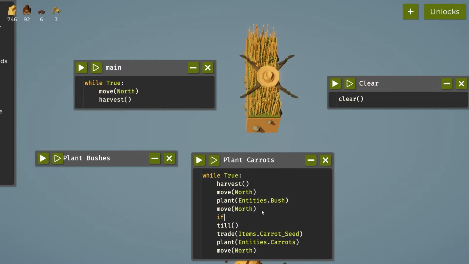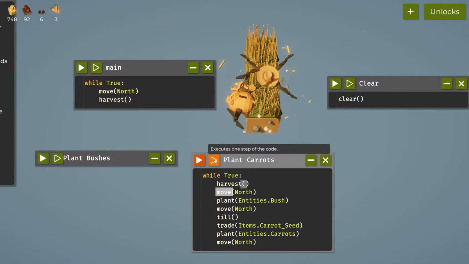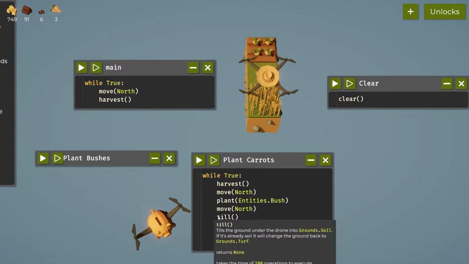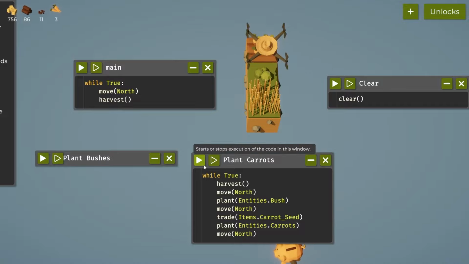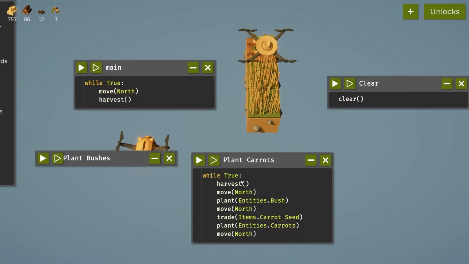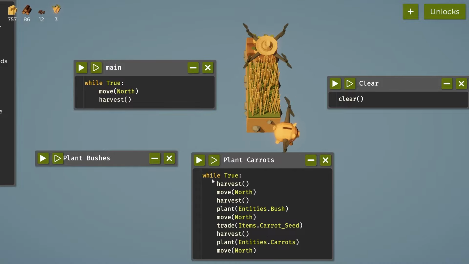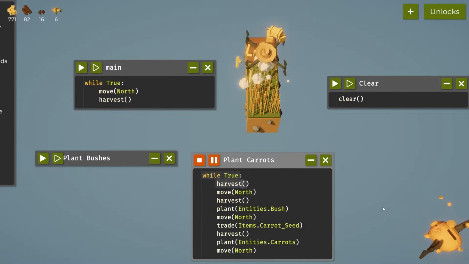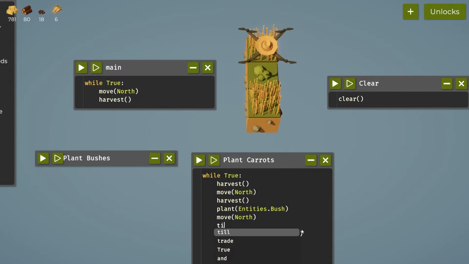So let's say we only want to till it once, right? But I don't want to do the if statements, so let's do it like this. There we go. Now pause. And we no longer want to till the ground, so this should now work. We don't harvest the carrots, do we? Nor do we actually harvest anything. So harvest, north, plant, harvest again, and before planting you harvest again. There we go. Now let's try one more time. Okay, this doesn't work either, because I removed the till.